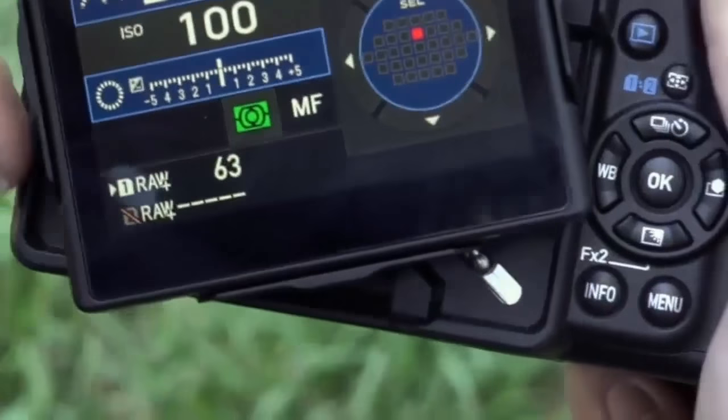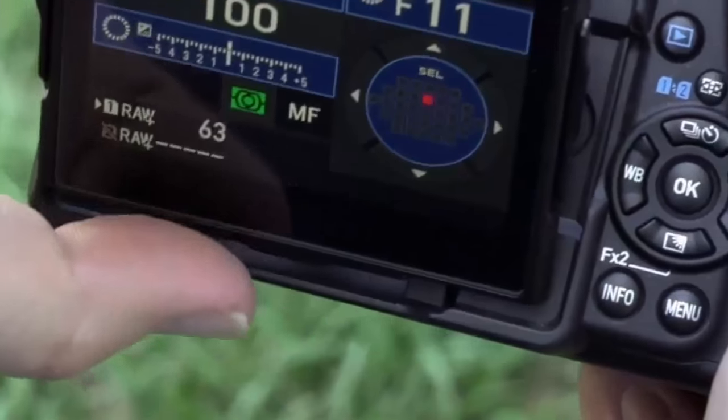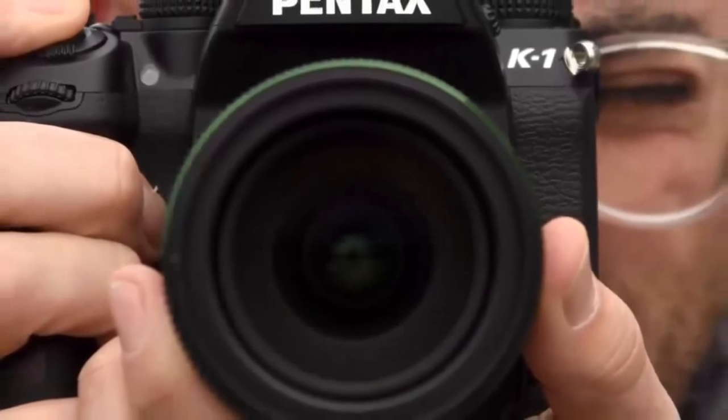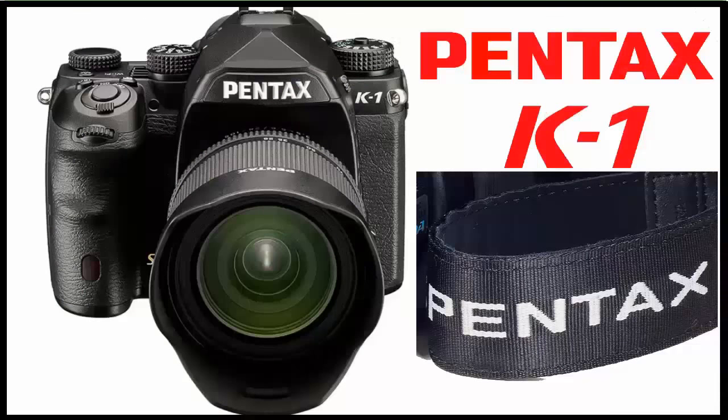With lots of new functions and innovative technology, Pentax is not only looking to impress current users, but also to attract new ones as well with its first full-frame DSLR. However, before jumping on the Pentax bandwagon, it's worth checking to see whether or not the lenses that are currently available will meet your needs.